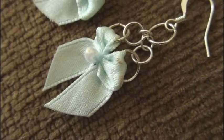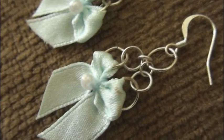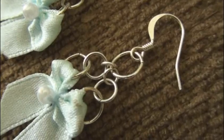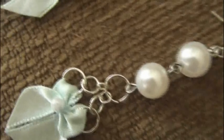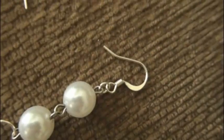When I make my earrings, I kind of do a pyramid shaped pattern to attach the bows to the earring hook. So I do 2 big jump rings, 2 normal sized ones, and 2 small ones. Then I attach those 2 small ones to this giant one and attach that to an earring hook. If you want to make the dangle earrings, it's the same concept at the bottom, but then you attach 2 pearls before you attach the earring hook.